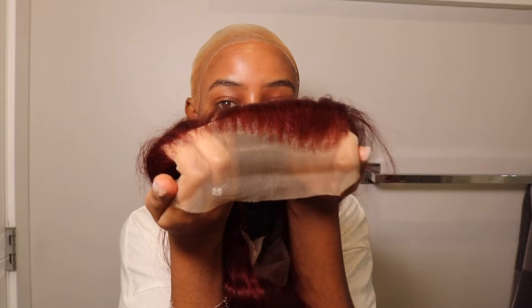I've already done the bald cap like I normally do, and here is the wig. I just want to show you guys how I plucked it — it's just regular plucking. I did bleach the knots, but it wasn't really needed because they weren't that dark, so it felt fine. Here's how the color is looking — really, really cute. It's not all the way burgundy; it does have a hint of orange, so it's very pretty.